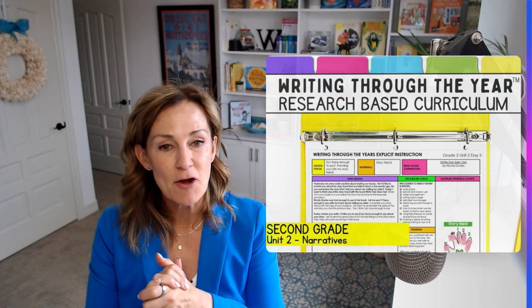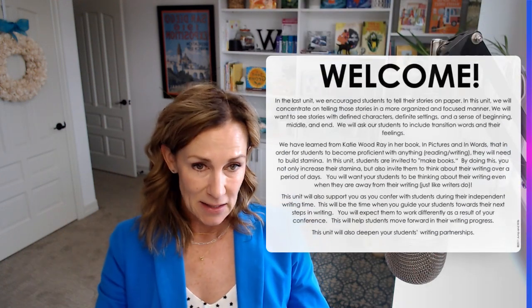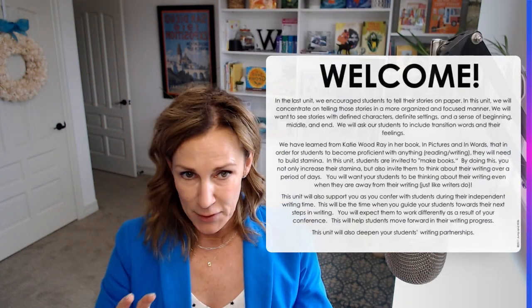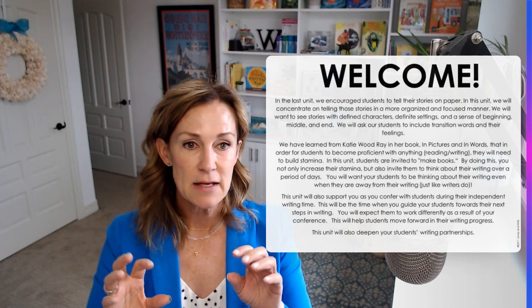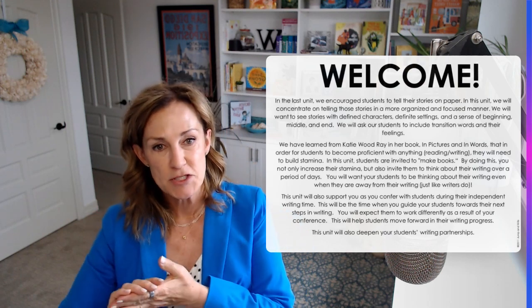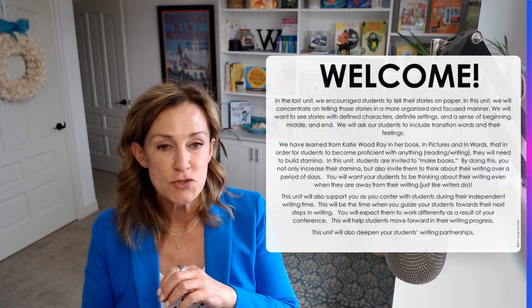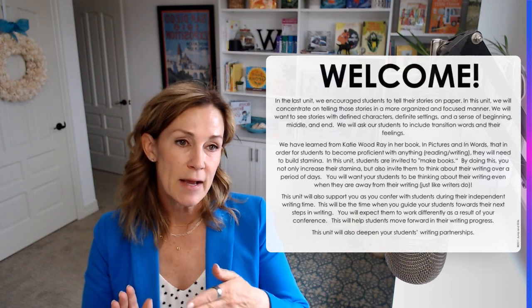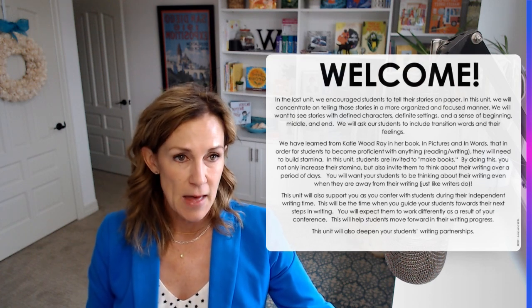Let's go ahead and talk about narratives. So we're going to talk a little bit about what this unit looks like. We're going to have that beginning letter there. Nothing really big difference as far as how the mini lessons are going to go. The big change for this particular unit is that we're going to start working in books. So students are going to be working on writing across pages, and so each of these lessons are going to kind of guide you through that.